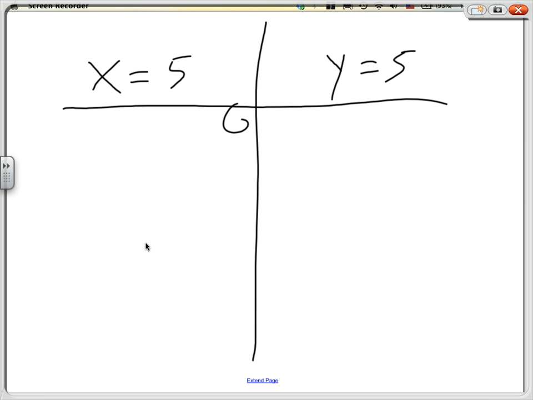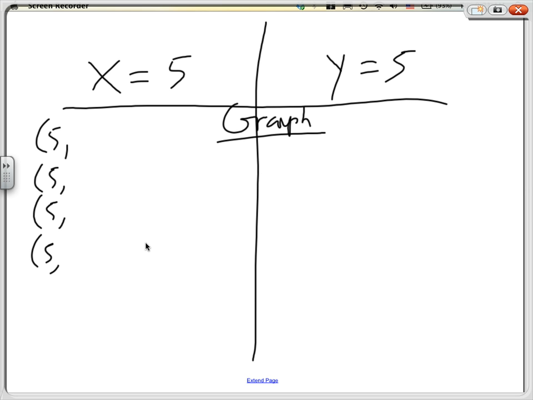If I ever ask you to graph, and you need to decide whether it is a linear function or not, it's actually a good idea to graph it to see for yourself. But notice that for this particular equation, what's missing? The y. What about the other one? The x. So what it really means is, whatever y is, I don't really care. All that I care about is that the x will stay 5 all the time. So you can throw me anything for y. The x will always stay as a 5.